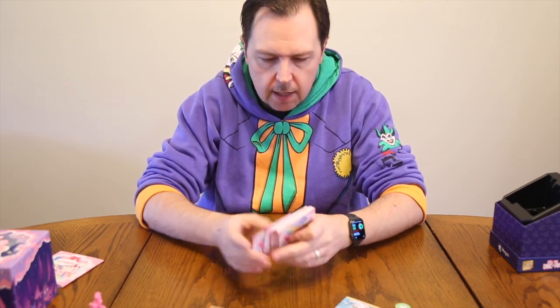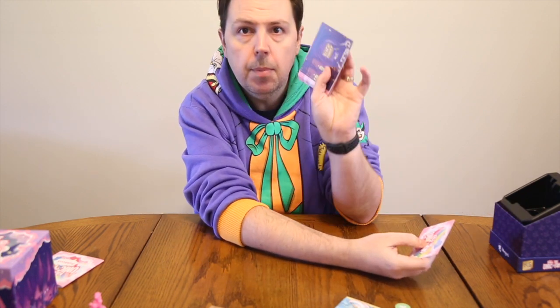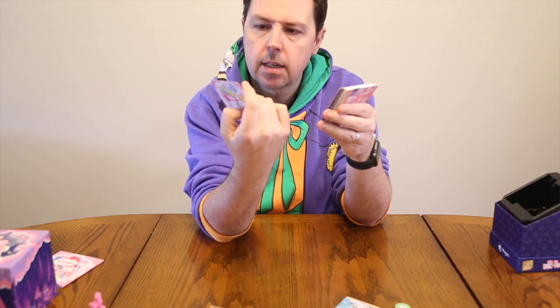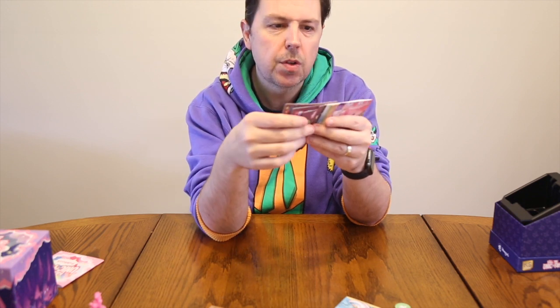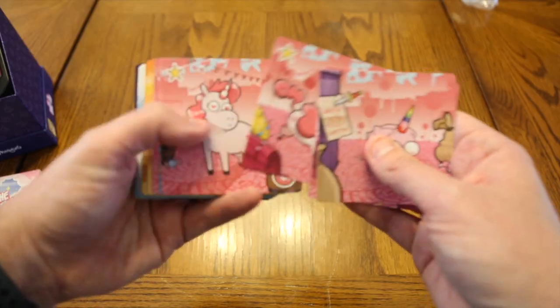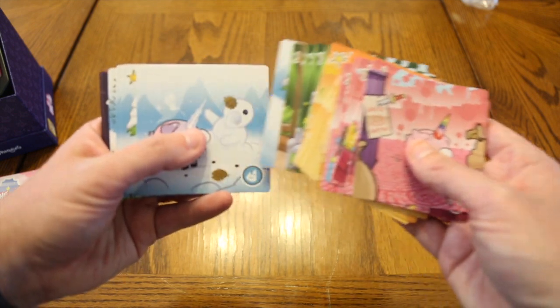And then this last deck here looks like it's more unicorns. We've got the nice coloured backs. Oh, black market. Black market cards. I think these are special tools and things that you have to spend quite a bit of coin on to get, but they allow you to get special abilities like a fake horn, so you add more victory points to unicorns, so it's worth more, etc. Cotton candy, and then these are just more unicorn cards I think that you get to dispatch. Again, that pigicorn guy, pigicorn riding a wooden trike, which is kind of cool and cute.